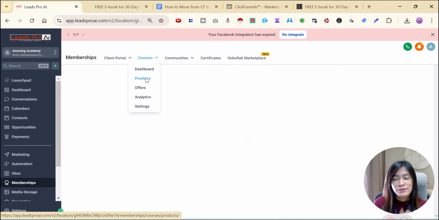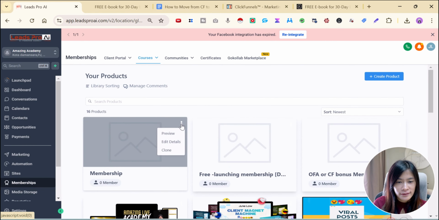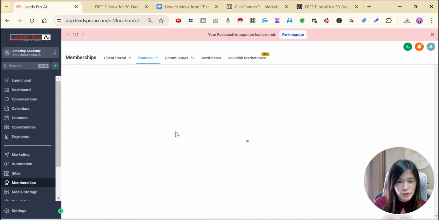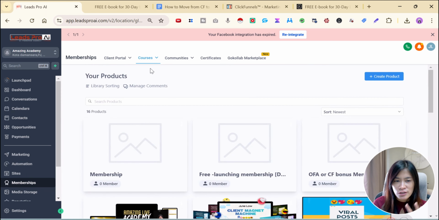So this is the same process, it is pretty easy. It is very troublesome, you just need to copy and paste. You're going to repeat the same process again. Okay, so let's say, for example, I'm just going to give you an example. So this is how it works. Creating a membership is very easy as well.